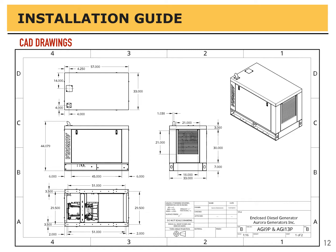Here we're looking at the same generator, this time with a canopy enclosure on it. It is still 33 by 57 inches for the footprint, same base being used. The canopy enclosure, however, makes it 44 inches in height. Still a nice small package. If you look at the bottom illustration, you'll see the anchor points if you're bolting it down. And you can also see the fuel tank where you can run wiring if necessary just in front of it or behind it. It's also acceptable to go in through the side of the canopy if it makes your job or installation any easier.